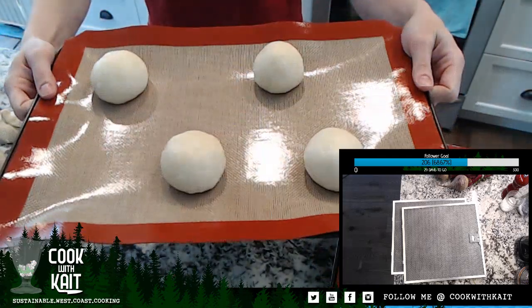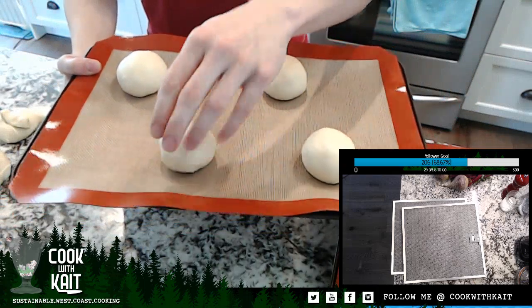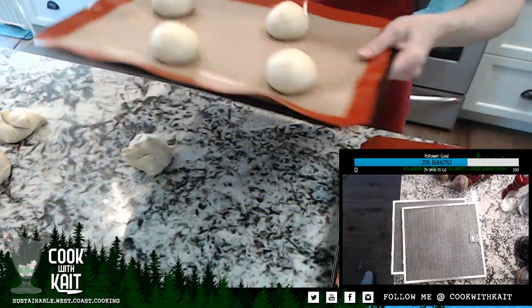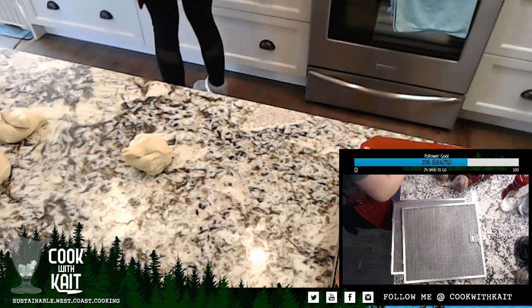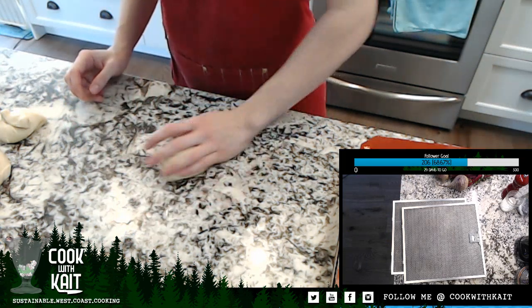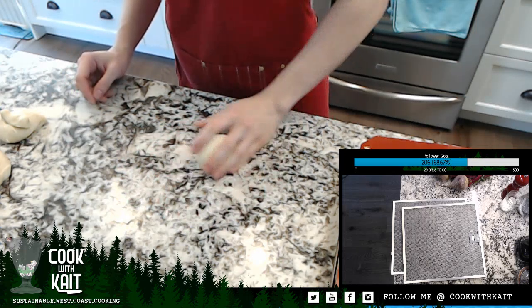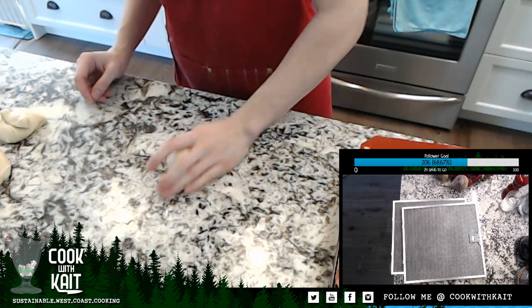And here is my setup. So I space them out a little bit like that. And then they're gonna proof like that on the tray. And then all we have to do later is do a little egg wash. And then we'll put our seeds on and then they're ready to go. Yeah, tightest buns ever.